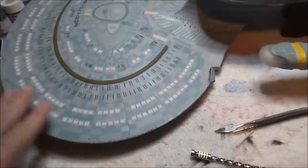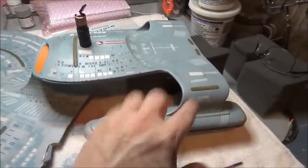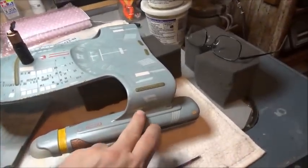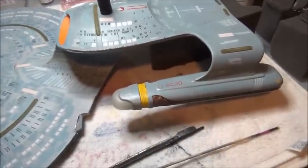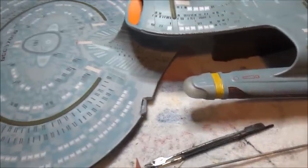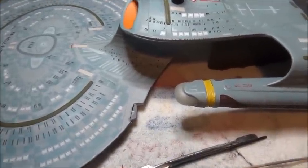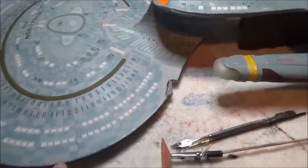These are beautiful. And the lifeboats have all dried in from a couple of days ago, and I put a flat coat over that to seal those in. I need to work on the bottom here and get myself happy with all of that. Make sure I have all of the decals on that I'm going to put on. There is a side decal here of the name or the number, and some little touchy touch decals that I need to put on. There's a little red stripe there, but I need to touch up that yellow paint or the area behind the yellow paint because it is sloppy and I don't like it. But I'm just going around here.